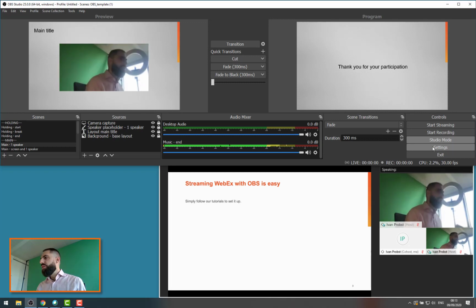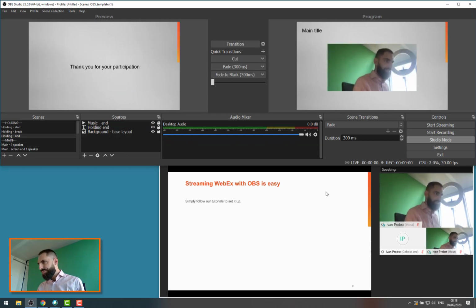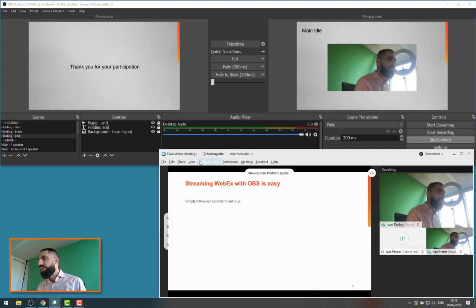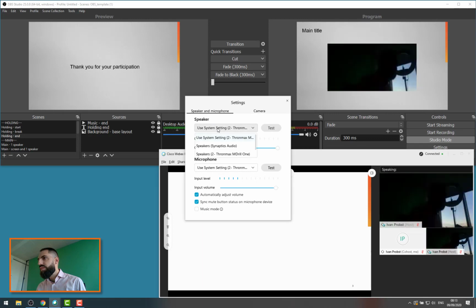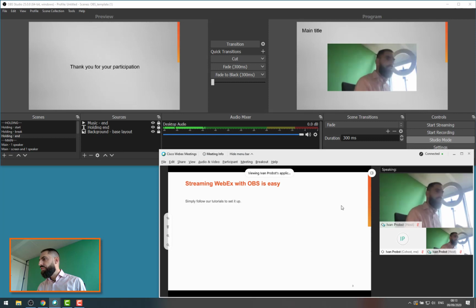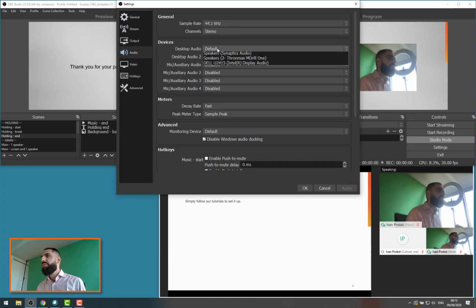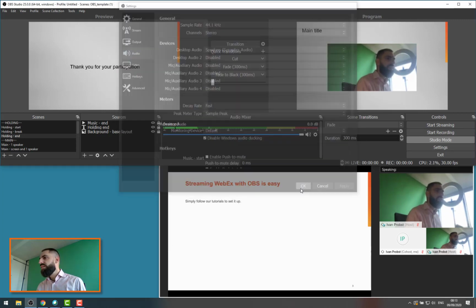Just make sure that you have these windows under control. Again, that's the trickiest bit. And that you obviously set your sound correctly. As you can see on our knowledge base, we have a few more details on that, but the typical thing we do is that we output the sound to our main speaker, if I'm correct. So as a speaker, we're going to use the Synaptics audio speaker, for example, which is the speaker of the laptop. And then as a setting here, as an audio input, we are going to reselect that, apply.